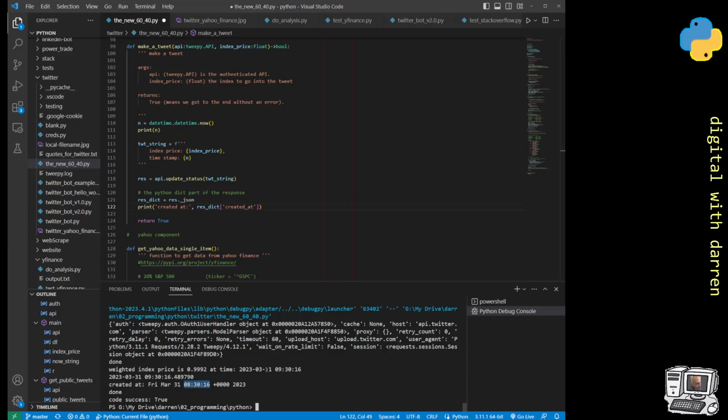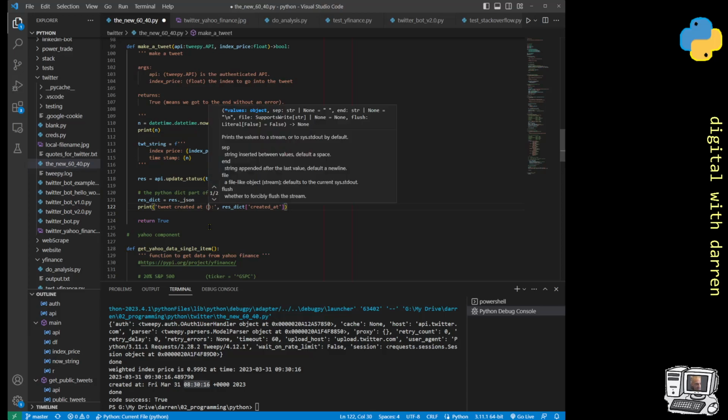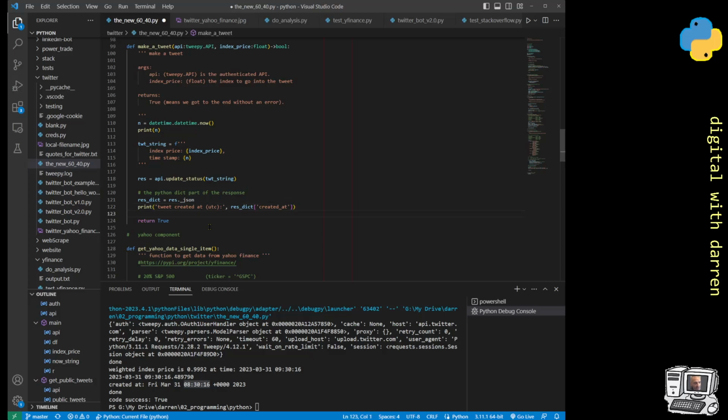So if we did want to print this, we got created at, so I'll put tweet created at, and I think it's called the UTC time. I'm sure that's giving us back a UTC time and not a local time, just to differentiate between the two.